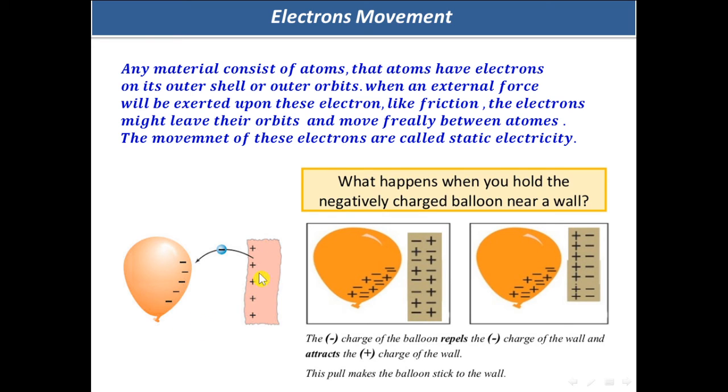Of course, it depends on the material that you exert a force on. Maybe this material, the wall, when you rub it, you may have a positive charge. Other materials will have a negative charge, and the electrons will be transferred from your hand to the other material. So it depends on the type of material when they are exposed to an external force, whether they will be positively charged or negatively charged.